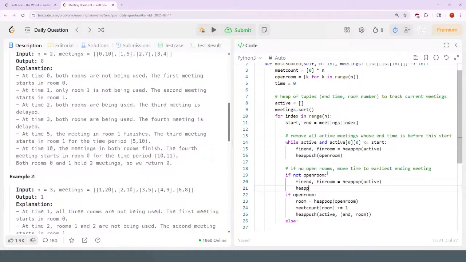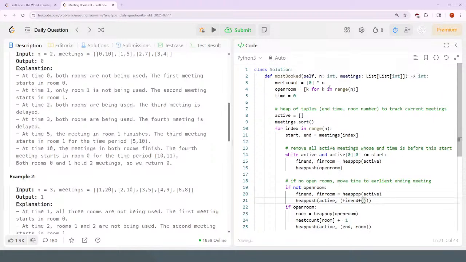So it's going to be heap push onto my active heap, whatever the end time is, fin n plus however long it takes to do this meeting.